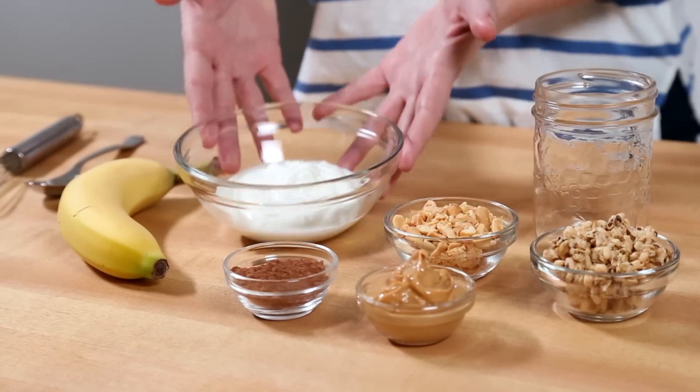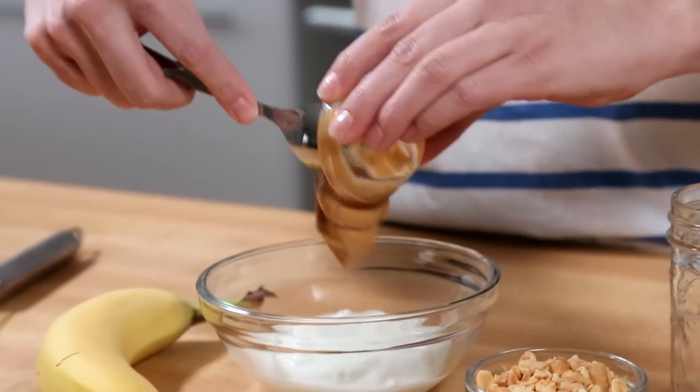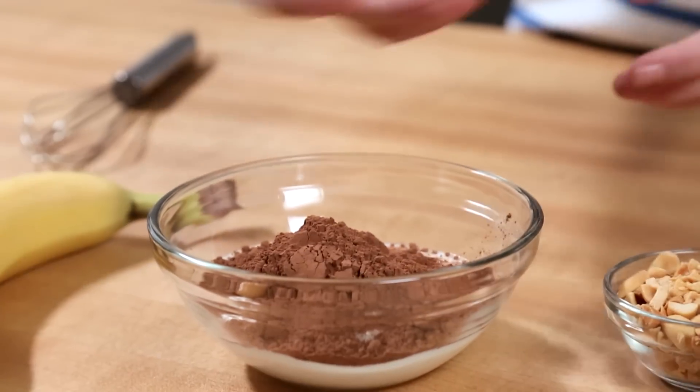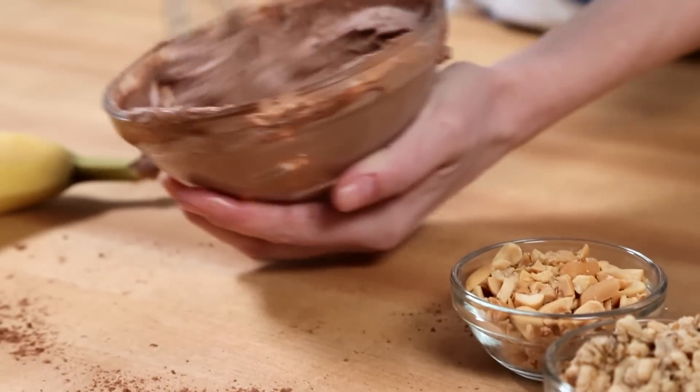For this recipe I'm getting started with some vanilla flavored Greek yogurt. I am a big fan of using full fat yogurt in these recipes — I find it keeps me fuller longer than the non-fat versions, but it's totally up to you. You could also do this with some vegan coconut yogurt if you wanted to keep this recipe vegan. To my yogurt I'm simply going to whisk in a little bit of peanut butter — you could totally use almond butter as well — and some cocoa powder. We're going to mix that all up until it's nice and smooth and then we are going to create our parfait.